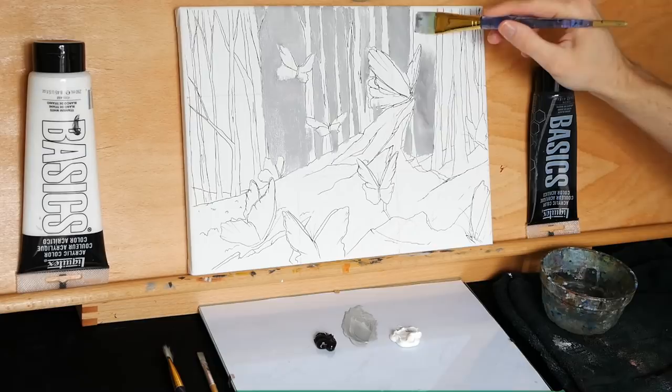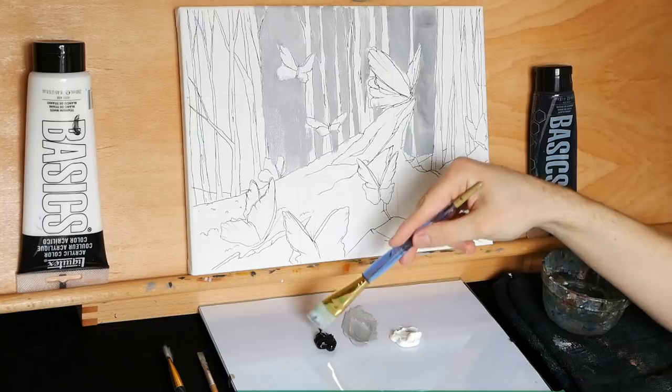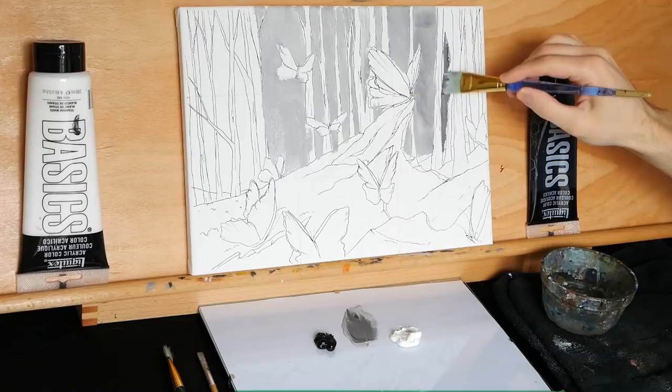Now as I move over here to the right-hand side of the painting, I'm going to start working in a little bit more Mars Black paint. And I'm going to do this because I want the light from my paint to be emitting around here. So as we get farther away from the light, we build a slight gradient, and with it, depth. Because depth is created when you have a change of value.